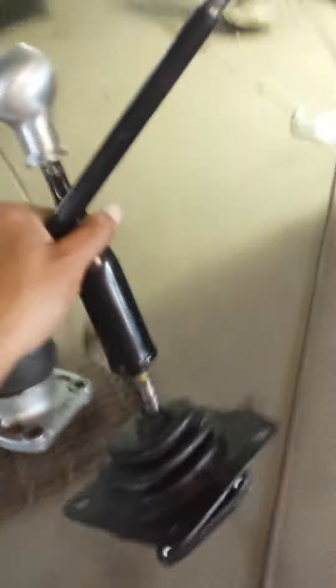I'm going to go ahead and move these two. This shifter assembly is going to a gentleman I'm trading some parts with — he needed it for his car. I have one from an SR5 T50, but he wanted one from a GTS. They're the same, so I figured I'd just take one out of my car. Now I've got this one in.